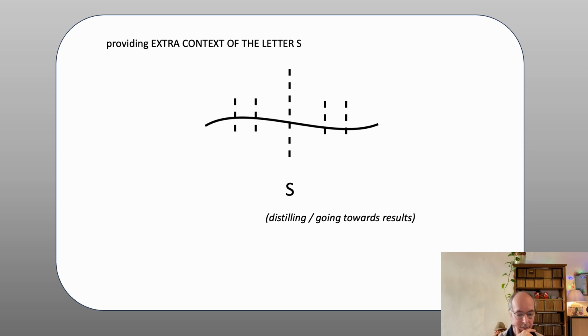The S, I already described, is the effect of something, or something that evolved from there. It's a distilled form. Like you have the juice, for instance, with the S. It is a result that comes out of a whole process. It's somewhere at the end of the cycle, and that's why this form is also useful. Let's compare it like this and explain it a little bit, how we have to understand it before we make some combinations with it. So it is actually going into a direction where we will distill still some results.